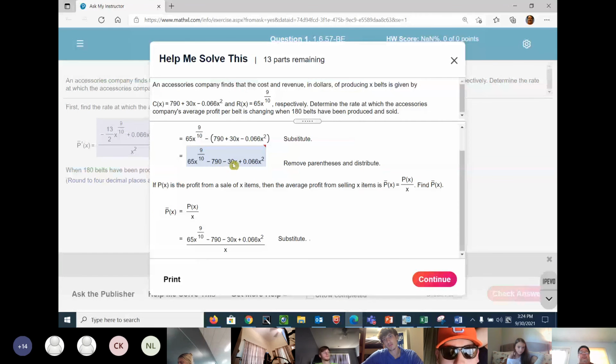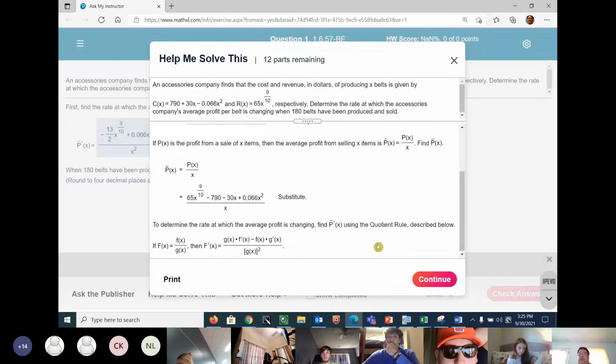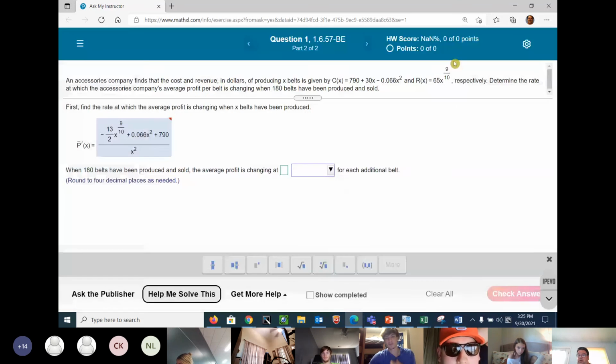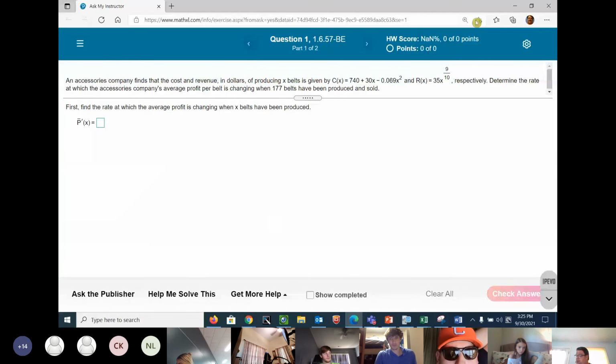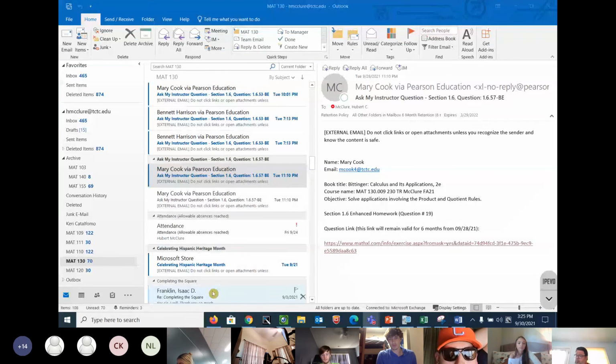Okay, that's what I got, something like that. And I divided by x, in which I did, okay, they did the quotient rule here. I divided each one by x, which I still should come out with the same answer. So we can, okay, that's not a big deal. We can still do this. Hold on. I just want to make sure I wasn't doing something wrong. Let me go back to the question, or go back here.